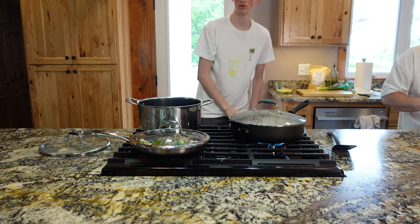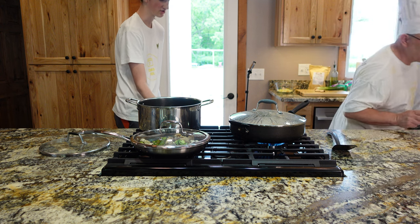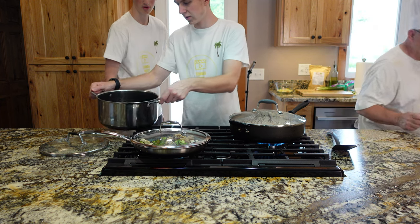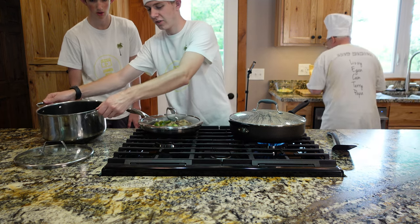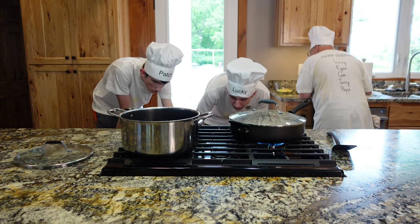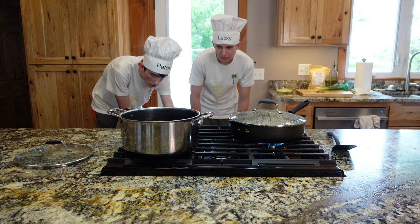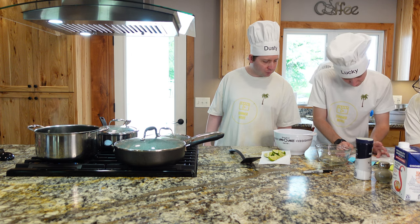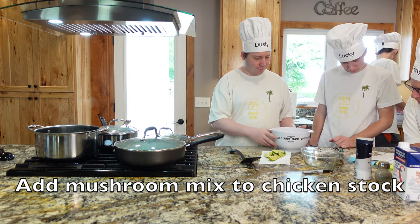Cam, do you want to bundle that up and put a rubber band around it? Or is this the top for this one? Or like, how does this one work? I am so confused. That's the back one, right? Yeah, that's the top front one. Here, let's make it easier for you. I'm going to cut it. Oh, that's actually helpful. That one actually has it. Yeah, that's the one. That's the chilies. Okay, I've got to add that mixture. This is for putting on later. So, we just throw this away?